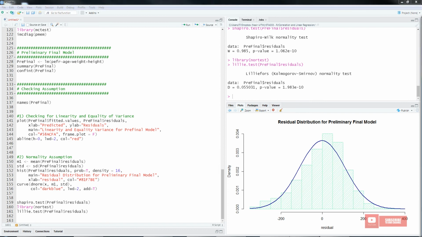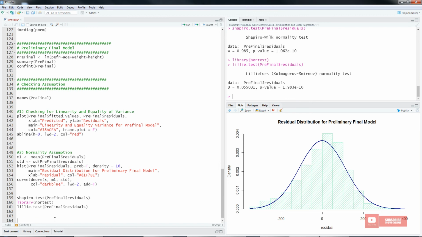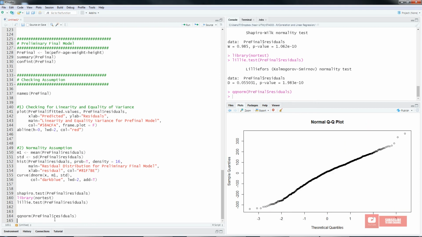Let's try others. If you're not confident with Lilliefors, we can also look at the QQ plot. qqnorm of the pre-final residual, and then qqline of the pre-final residual.